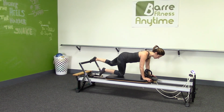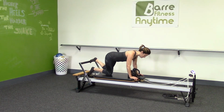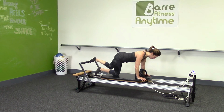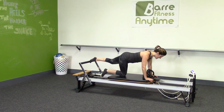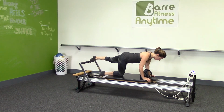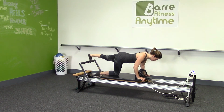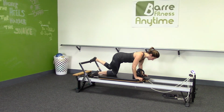Keeping that heel high. Push. And press. Good job. Keep going. Push it out. Last one. Hold it out here. Stay. Lower. 1, 2, 3, 4, 5, 6, 7, 8, 9, 10. Lift and come all the way in.